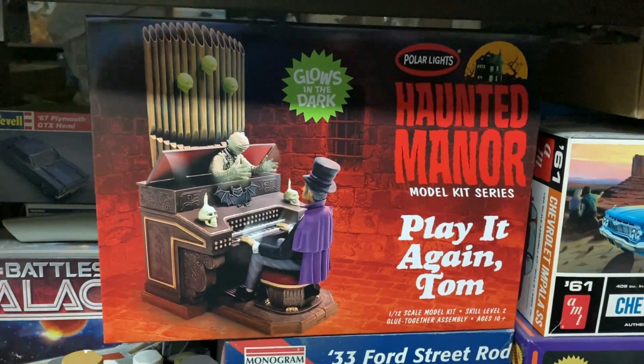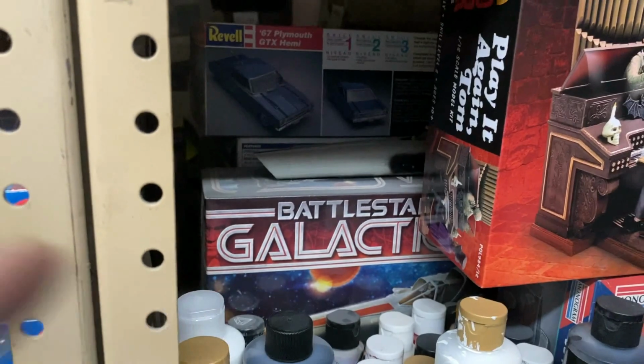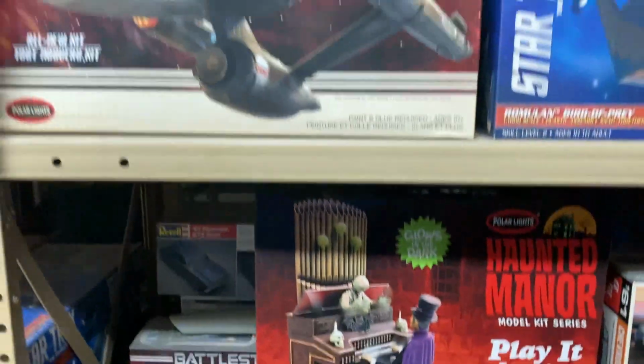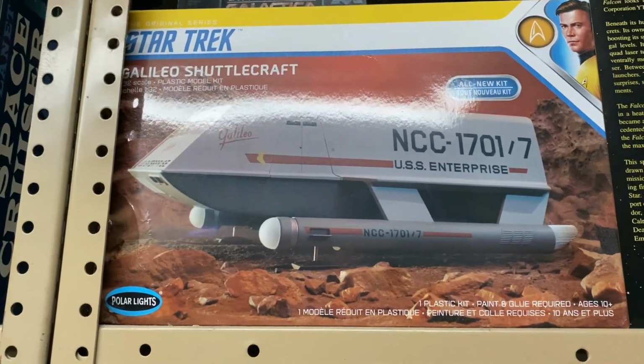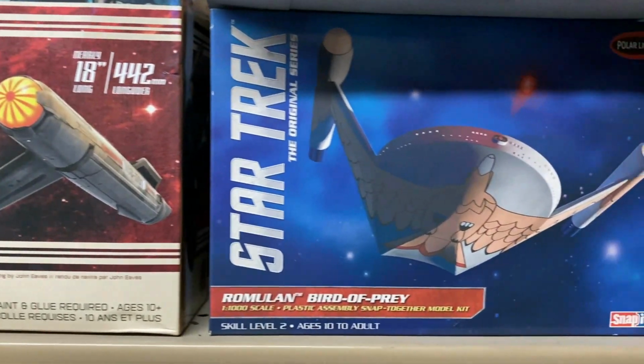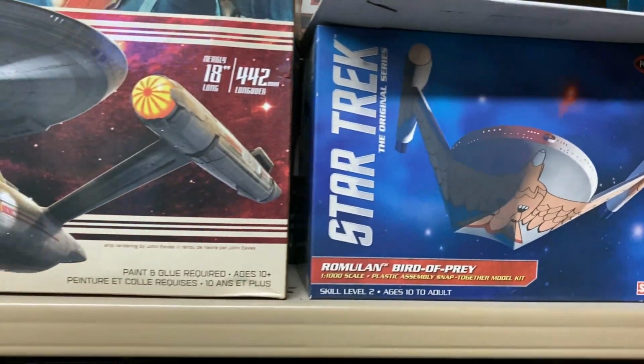And then along the way I'm going to be coming back and finishing up the Moebius Viper. You can just see him peeking out there, and then we've got to finish up the Aztec on the Discovery Enterprise. And I'm looking at a couple other kits, either this Romulan kit up here or the new Galileo kit for some Star Trek stuff over the next couple of months. I've got a nice photo etch set for this and plan on doing some lighting and everything, so that should be a lot of fun.